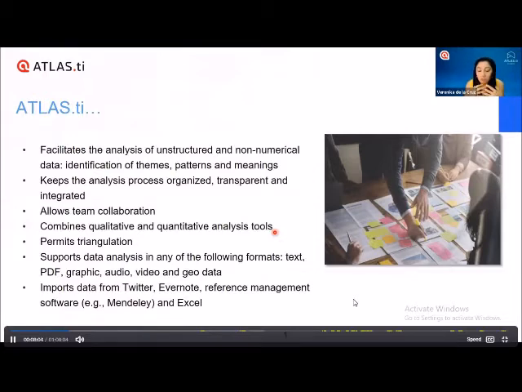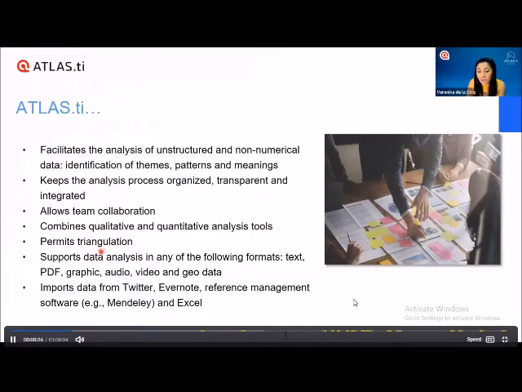If this is the case, you can combine qualitative and quantitative analysis tools, because Atlas TI uses all the qualitative data that you introduce, and transfers this data into numbers. And then you are going to be able to use these numbers in your quantitative software. And we also have quantitative and qualitative tools inside.